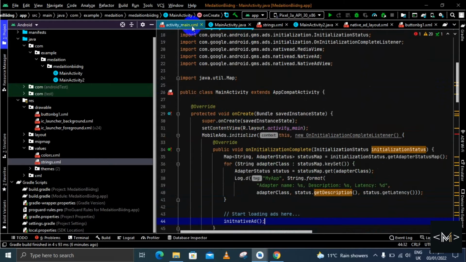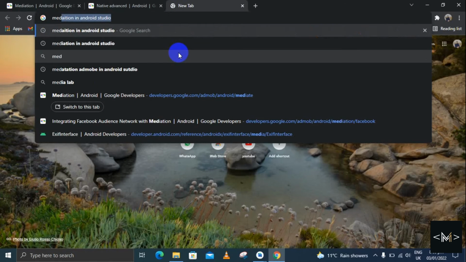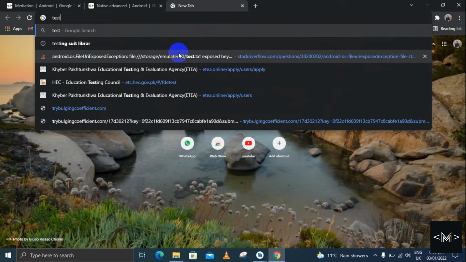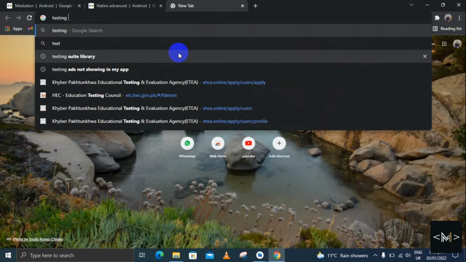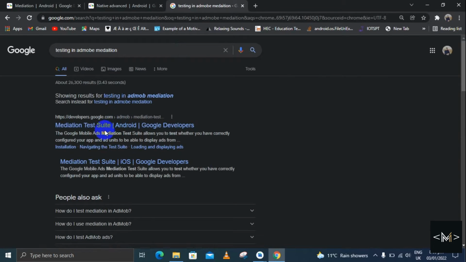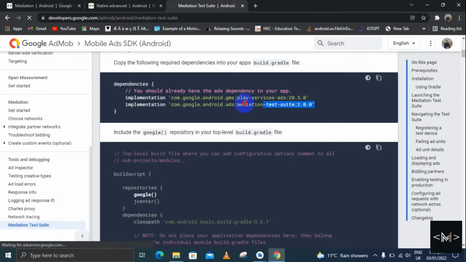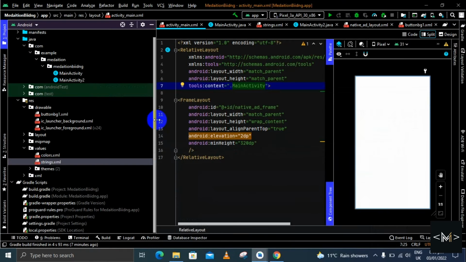okay, it's done, and we have to do one thing, and that is the mediation testing suite. Let's copy this line and paste it in the build gradle file.